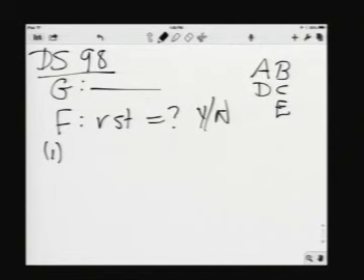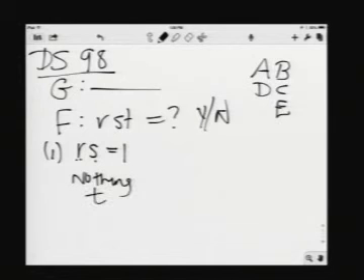So statement 1 tells you that R times S is equal to 1. So, of course, to equal 1, we could have many different options. We can have R and S both equal to 1. We can have them both be equal to -1. We can have fractions, one being a fraction, one being an integer to cancel out and give us 1. There's way too many options, but the key thing here is that there's nothing given to us about T. We have R and S, but there's nothing here about T. So T could be anything, which means that we cannot answer our question.